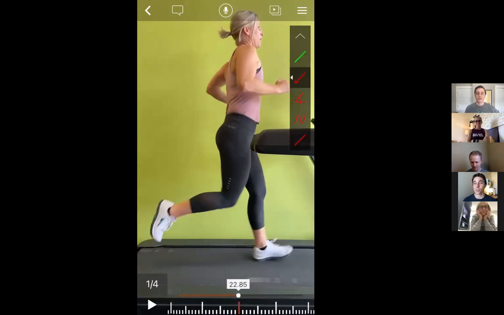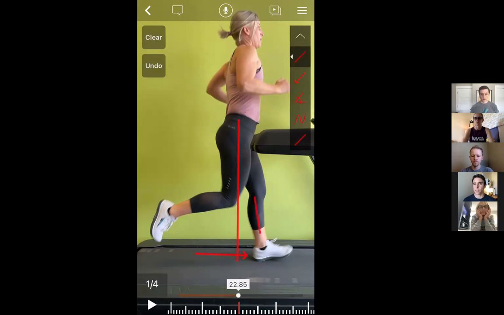For stride length, how we analyze that is we pause the video at the first point of contact when the foot hits the ground. That's what Daniel just paused the video at. What we look at is how close that point of contact, where your foot is contacting the ground, is to your center of mass. That red line that Daniel just drew, the vertical one, is the approximate center of mass. We're looking at how far or close that is to the contact point on the heel. The farther away it is, the longer the stride length, and vice versa.